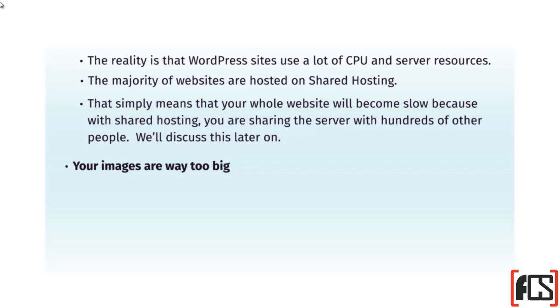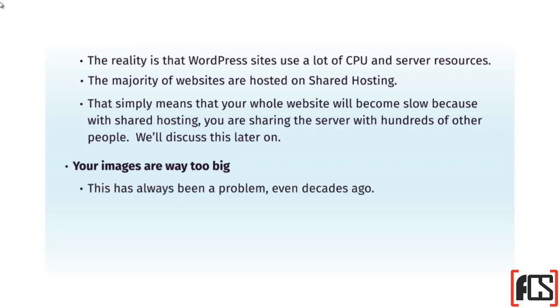Number 3, your images are way too big. One thing that a lot of us forget about is that different people have different internet speeds. Some are on slower speeds, and some are on faster speeds. Just because you have a faster speed doesn't necessarily mean that everybody else has a faster speed. So if it loads fast for you, it may not run fast for other people. That's something to bear in mind.